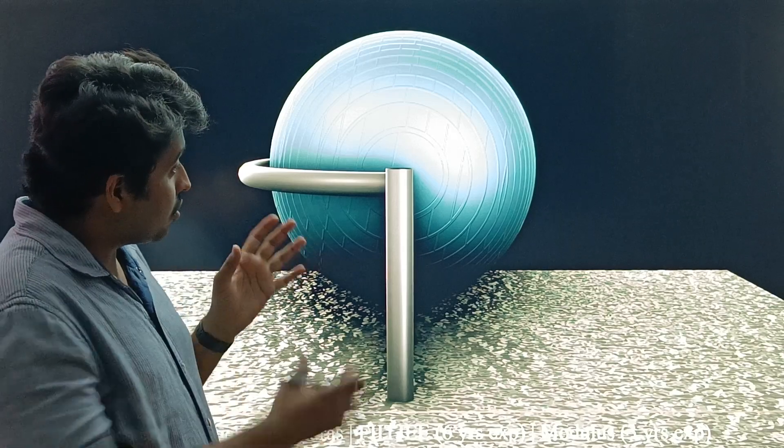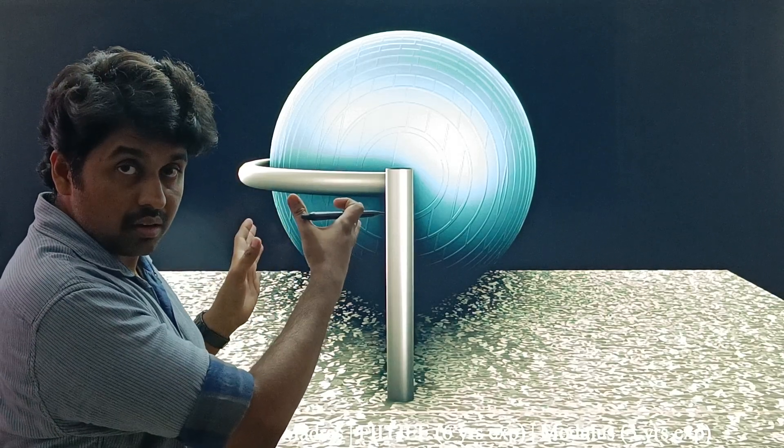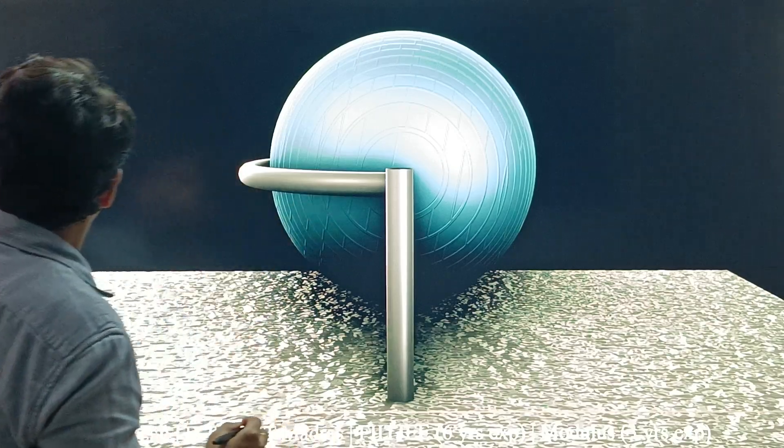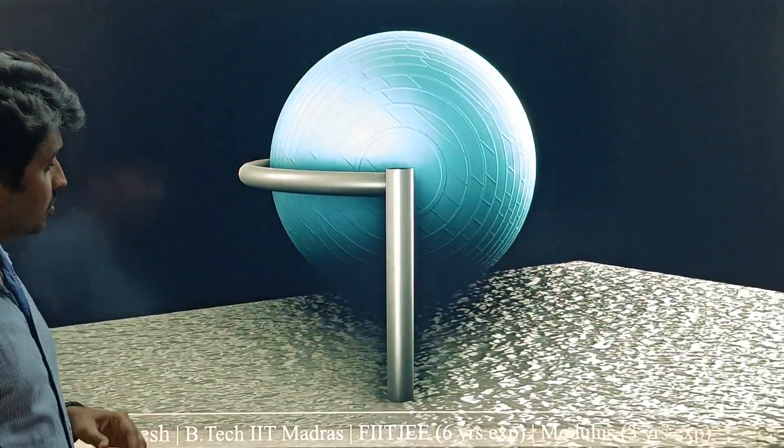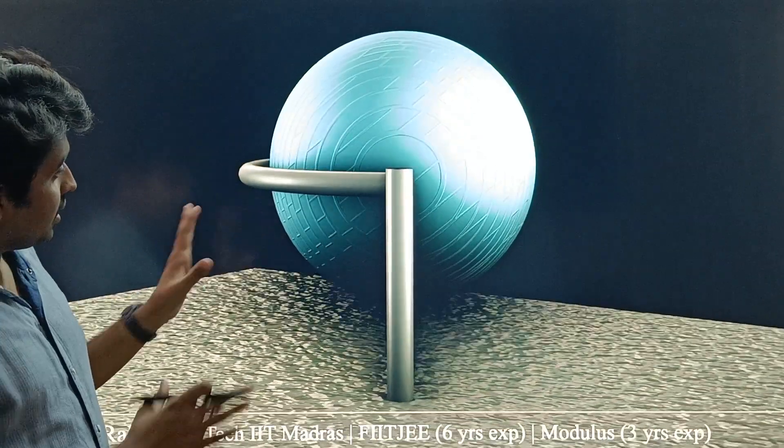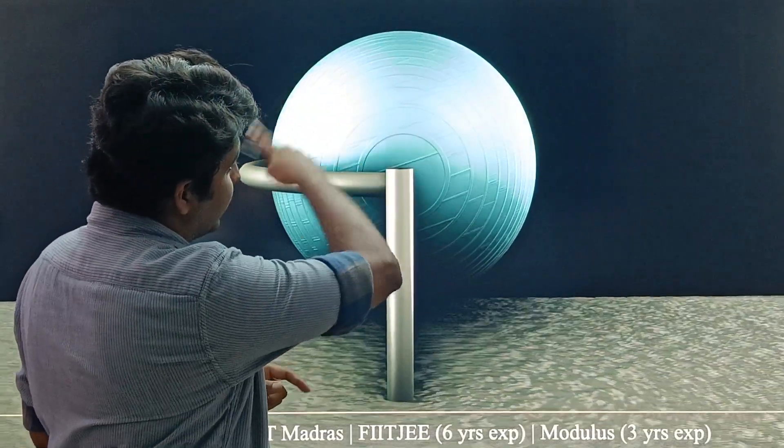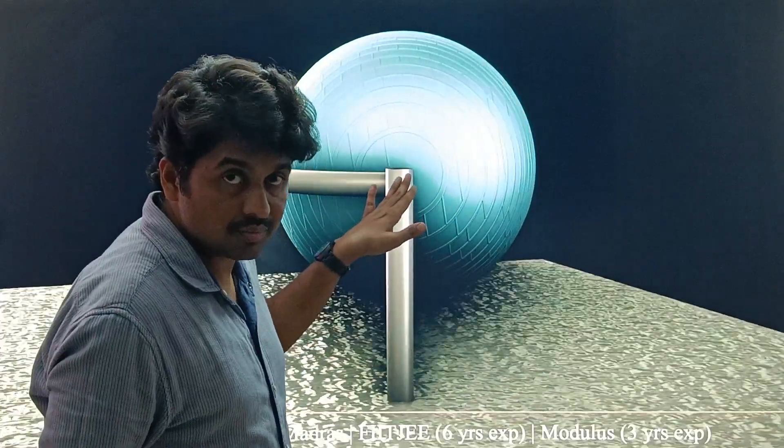First we are going to look at this sphere from this view. In this view, let us just look at this sphere like this. You see, we are only just seeing that this sphere is rotating like this because the center is at rest.